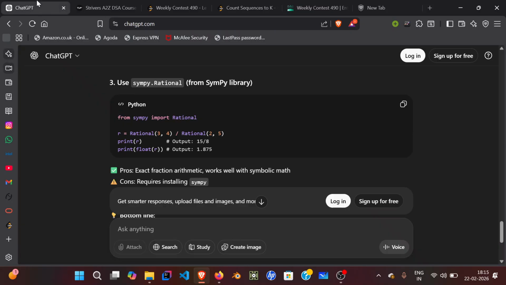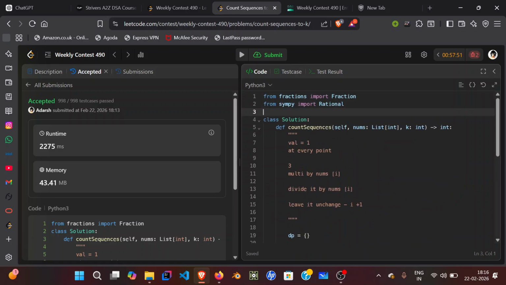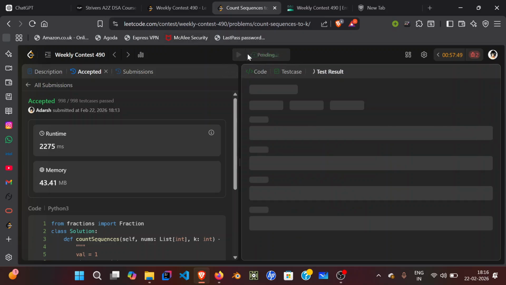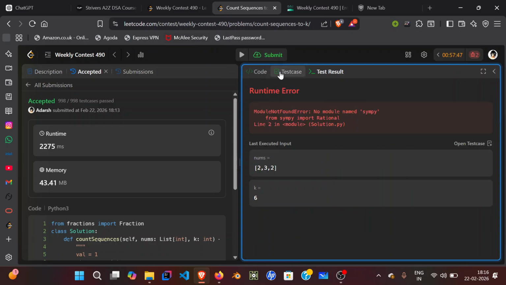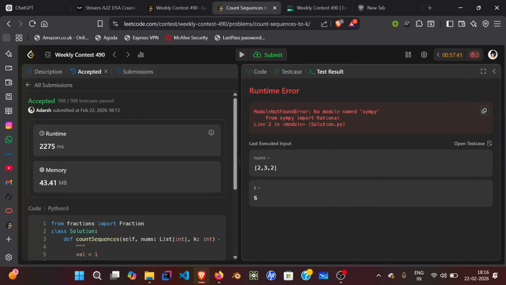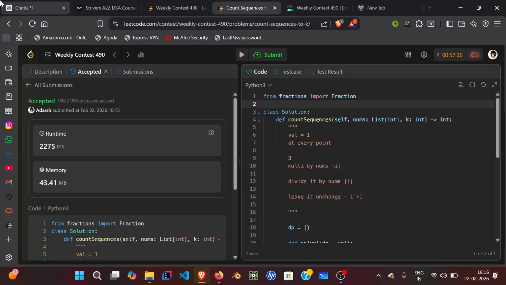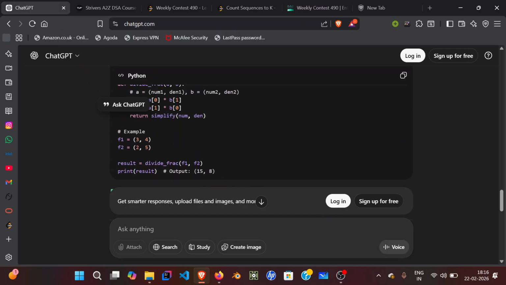Rational is not defined, तो इसको मुझे probably import करना पड़ेगा. Okay, whatever, fine, let me see how to use the GCD one.